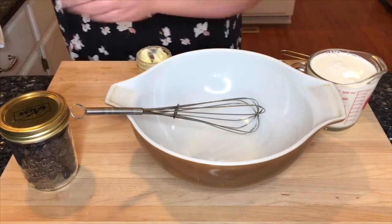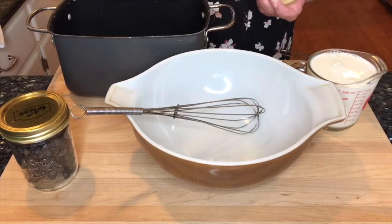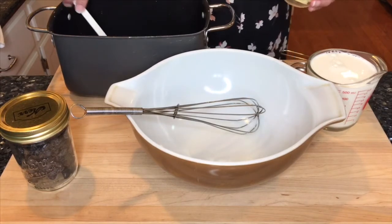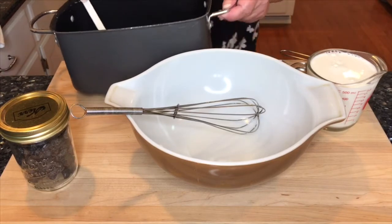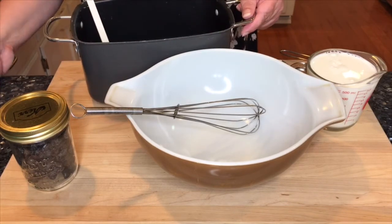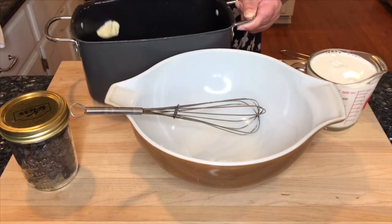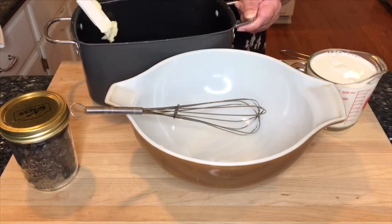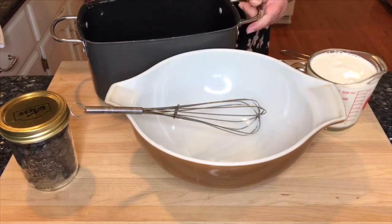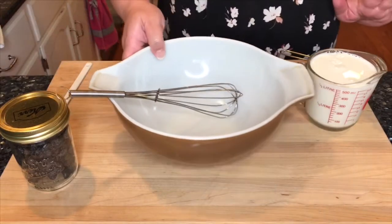So let's get started. I'm actually using a slow cooker, but you can use a crock pot. We're gonna start by putting butter in there. I've got probably a tablespoon, and I'm just gonna let that melt. I've got my crock pot on high heat, and then I'll put it back just a little bit from all the way high, like medium high. I want to get this butter melted, and then it's gonna cover the bottom of this slow cooker and help protect everything from sticking. So we'll get that going, and it's melting.